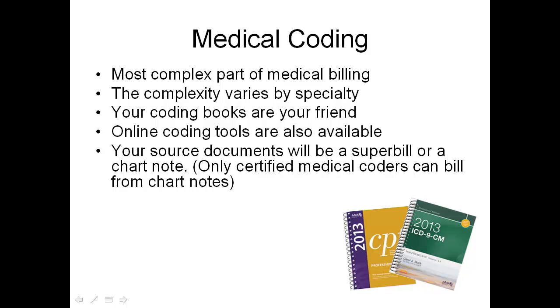So medical coding. Well, medical coding is really the most complex part of the medical billing process. And this complexity varies by specialty. Some specialties are very easy to code for, others are more complex. Coding books are your friends. You must have coding books or some kind of online coding tools to use when it comes to coding your charges. And your source documents will be a super bill or fee slip or the chart note. And remember that only certified medical coders can bill from chart notes.